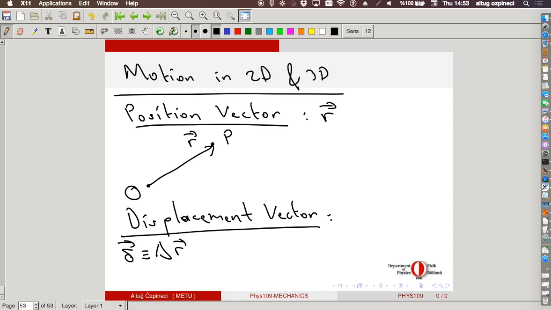Do you remember how we defined the displacement in the one-dimensional case? Okay, somebody else. I always see the same hands. Okay, in the one-dimensional case, it was just x final, which was the final position, minus x initial, which was the initial position. We do the same thing over here. The displacement is its final position minus the initial position.